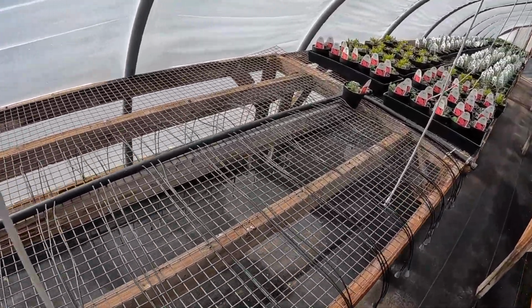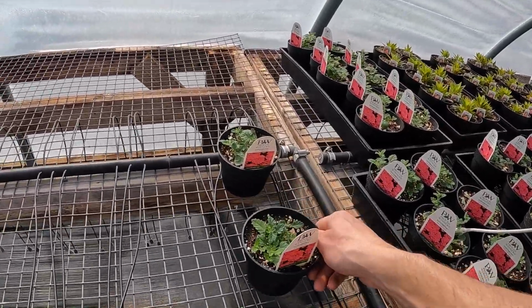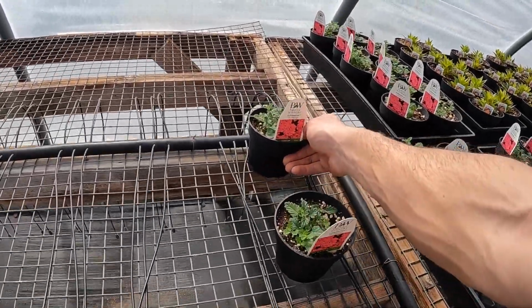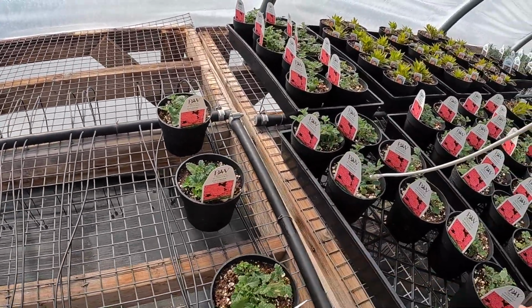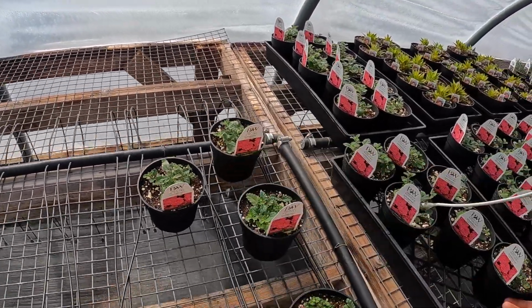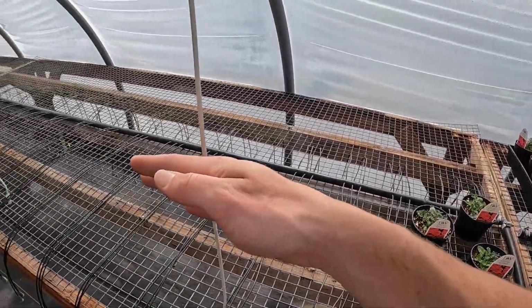But anyway, now what I'll do is that they're out, and I'll start spacing them. Since there's 3 lines, we'll put 3 in a row. We'll start one line off right here against the pipe, put an even gap, just like that. And the next one, we'll stay away from the pipe, kind of like in between these two. And we'll just keep repeating that all the way down the row.